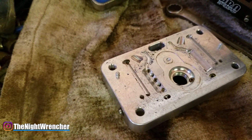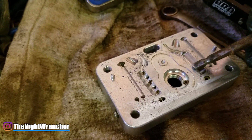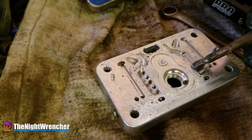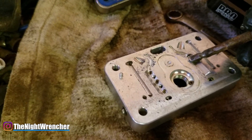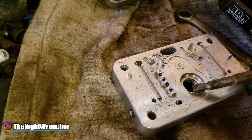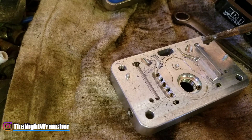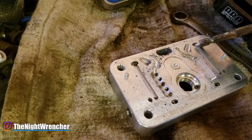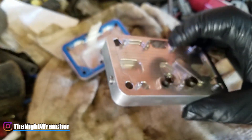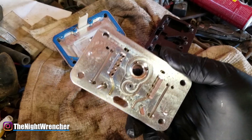I've got it mostly taken care of. The only thing missing are two plugs for emulsion holes that I need to drill out and install. The middle, top, and bottom are plugged. The second hole will be a 26 and the fourth will be a 28, mirrored to the opposite side. Power valve restrictor channels were a little too small — went from 25 to 30. Idle feed restrictors went from 32 to 30. Jets are going from 71 to 69. I just need to reinstall the power valve and I should be good to go.